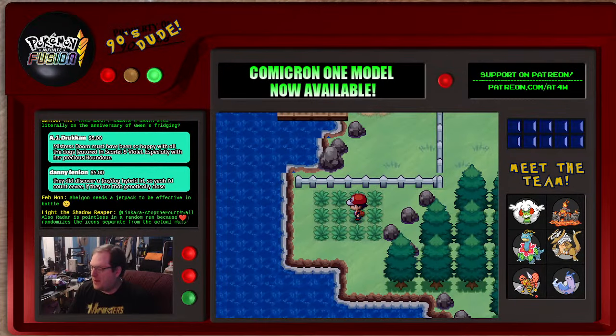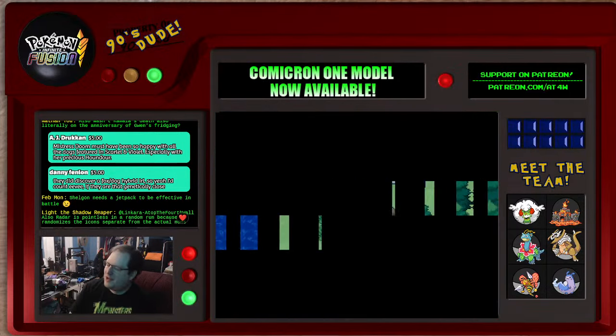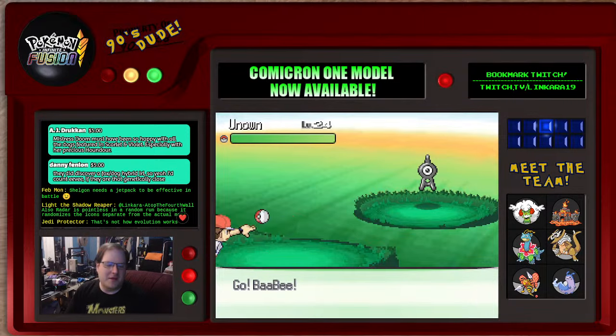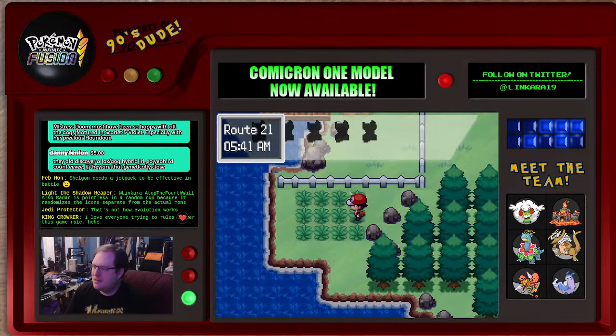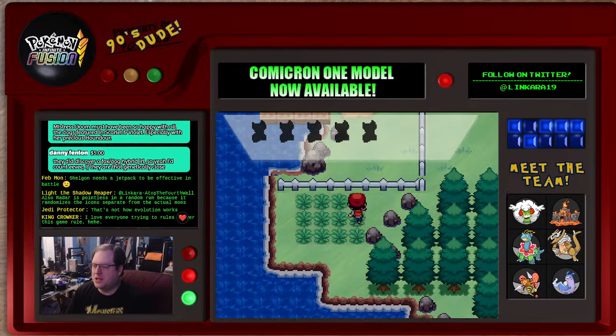Yeah. Rare is pointless in a randomizer because it randomized the icons separate from the actual mods. Oh, that's lame. The entire reason we got the Poké Radar was so that we could detect if there was something we hadn't caught yet in the grass. This episode of Pokemon is brought to you by the letter A. Like, it was the entire reason. And also, I don't know what going shiny like that means.